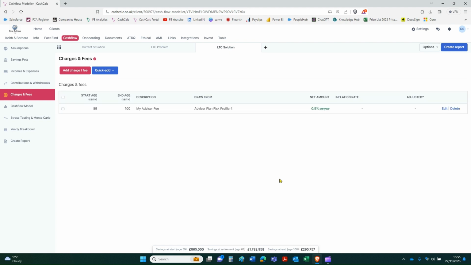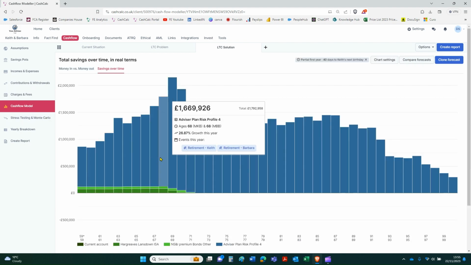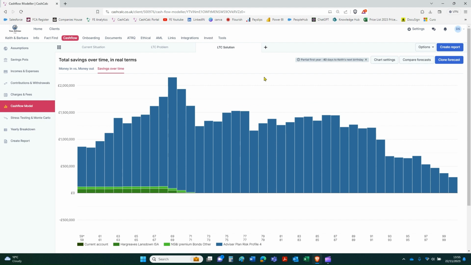So again, we're all about trying to save a few seconds here each time, and if you add up those seconds, it turns into minutes, turns into hours over the course of using this system for a long period of time. And if I now come into my cash flow model, I've suddenly got a pretty decent solution here. You'll notice it looks a bit different because it is a variable growth template. Some years it will go up, some years it will go down. So it's not just going to be that flat 4, 5, 6%.